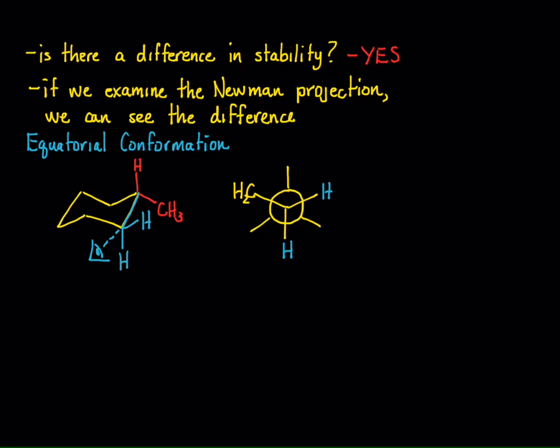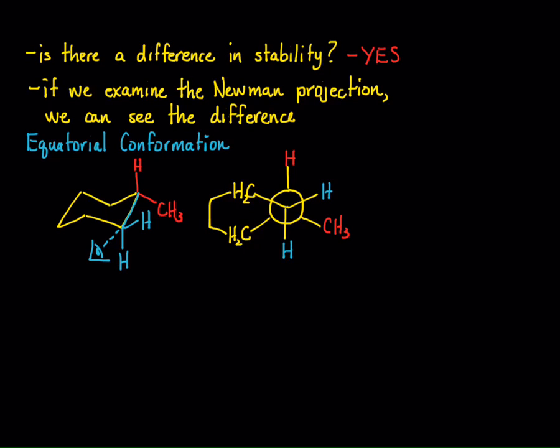Now, behind me, what do I have? Well, I have the hydrogen that's pointing up in the axial position, and then I have the methyl group that's in the equatorial position. And so I draw it in that angle. And then on the left-hand side, I have another methylene group, again, that's part of that ring, so I can connect by two other carbons, and I have now drawn the Newman projection of the methyl cyclohexane in the equatorial position.